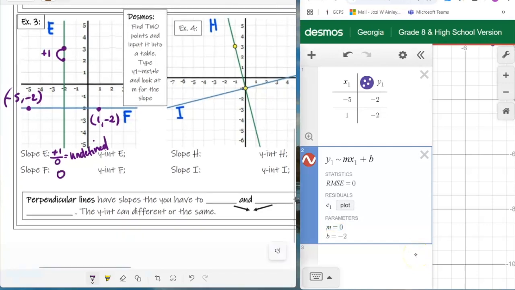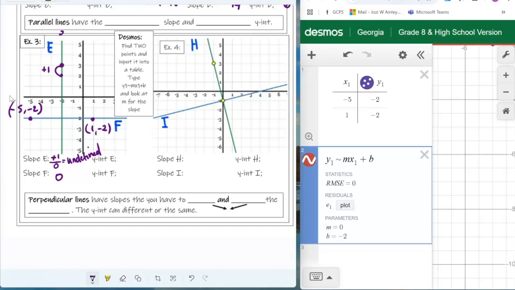All right. So be careful with straight lines. If it's vertical, it's always going to be undefined. The way I remember this is this: if you're standing over here on the top of a cliff and you jump off, you're going to splatter and be undefined. But if you are on this horizontal line, you're not moving. There's no hill, there's no kind of way you can get any traction, so that's 0. You can memorize that, or of course you can use a calculator. My y-intercept for line E, where it crosses the y-axis, it doesn't, so none. My y-intercept for line F, it crosses at -2.